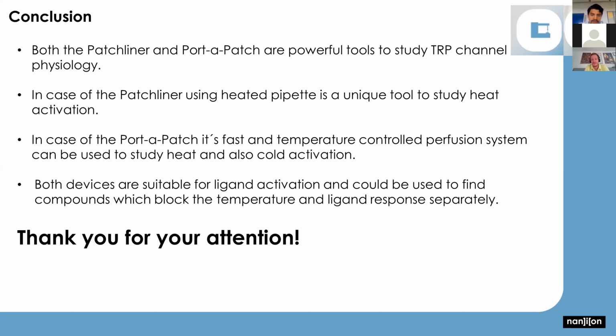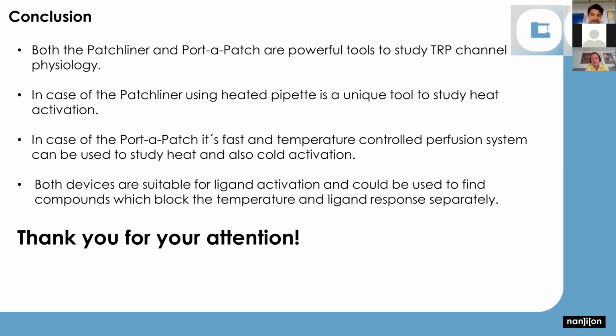Then another question comes in regarding the temperature range. What is the temperature range for the patch liner? Does it cool? And what is the maximum temperature you can heat to? Regarding the temperature, you can heat up, I think, even to 60 degrees, which I was playing a lot with during the 3P studies, but there is one point where the cell just dies if you apply too high a temperature. So you can go way higher, but I would not necessarily recommend it because it can also damage the cell.